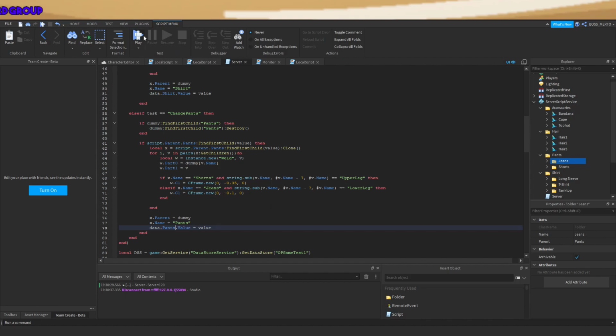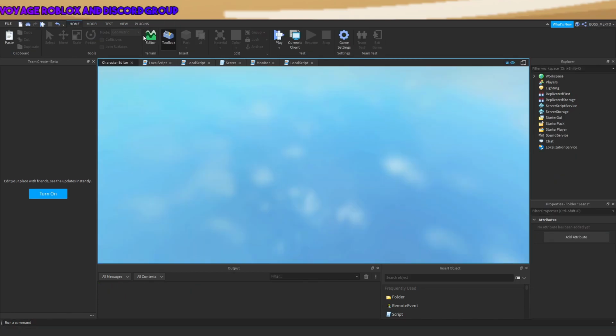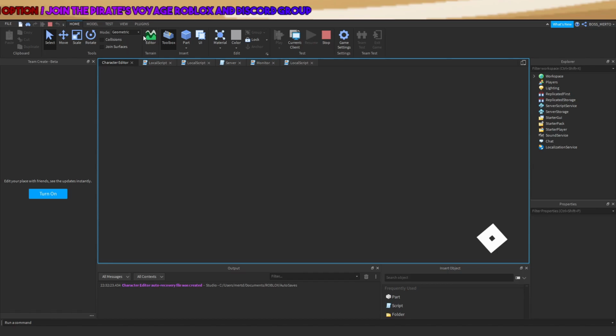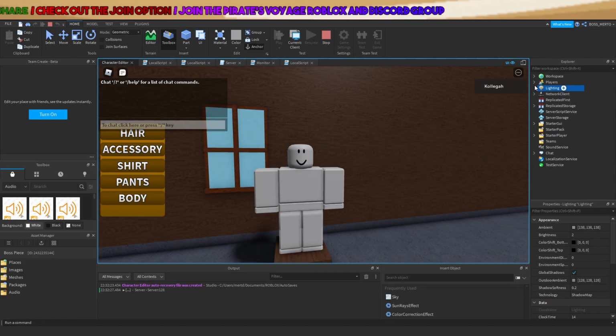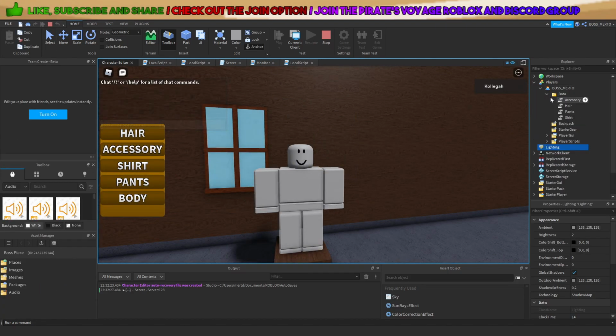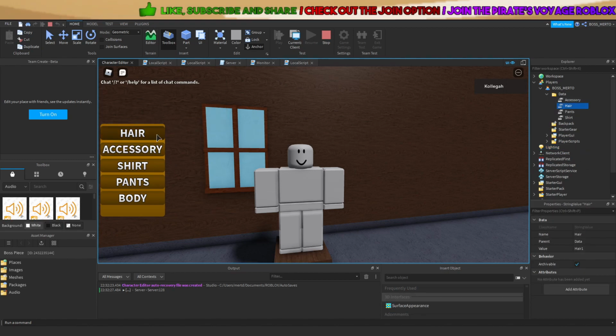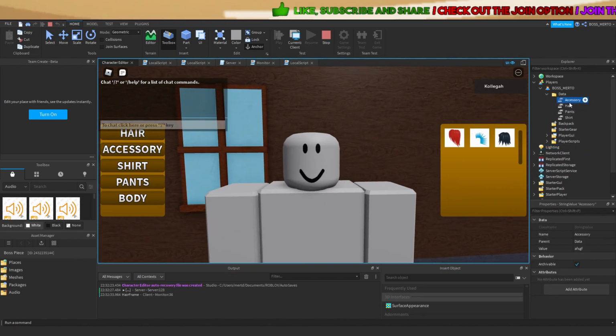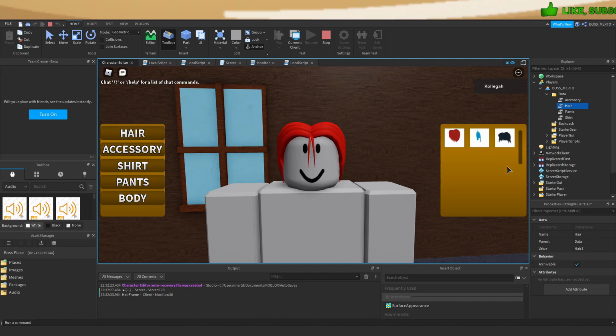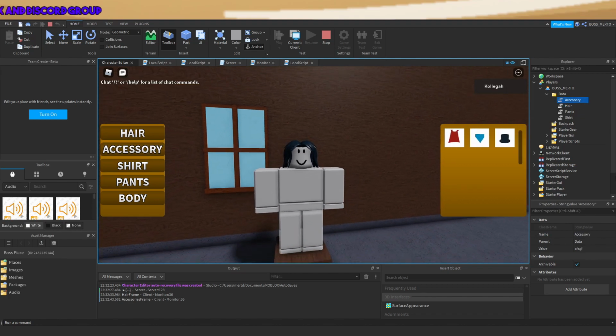All right, let's see how this has worked. So let's pay close attention to hair. Hair 2, hair 3, and hair 1. As you can see, it does change. Now let's try it out for all of the other ones right here.